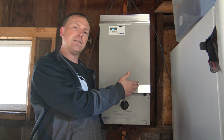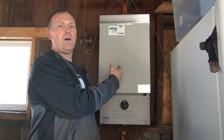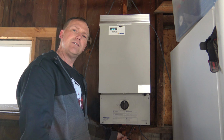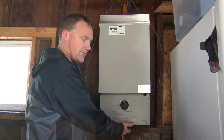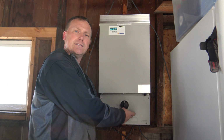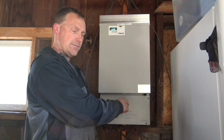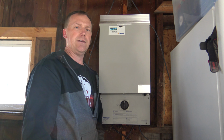I'll show you how it plugs in here in a second. But basically you just screw the bracket on the wall. This hangs on it. It's fairly heavy. And then you've got your positive, negative, and neutral, or I should say ground wire coming down through here from the solar panels. And inside here you just connect it very easily. It's all labeled positive, negative, ground. Connect it all back together, turn the power on, and you've got solar energy.